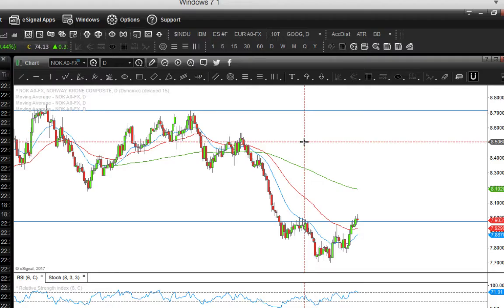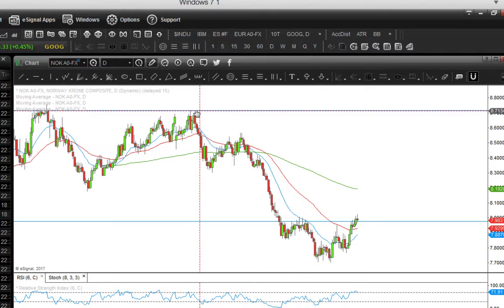Hey traders, I just want to bring to your attention a potential sale opportunity on the US dollar versus the Norwegian krona. I know a number of you are still short from the very start of this move to the downside, all the way back in May actually. Well, guess what? You've got another opportunity to sell. For those of you who aren't in this big move, here's a potential opportunity to grab a slice of the action.